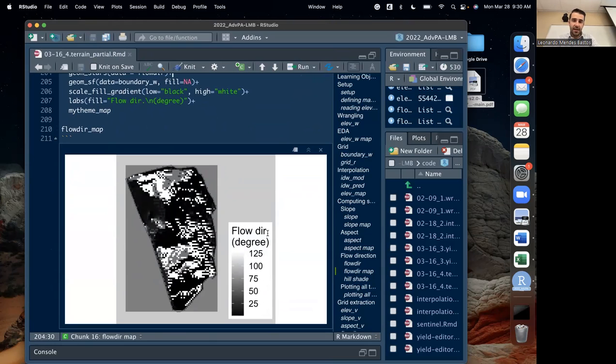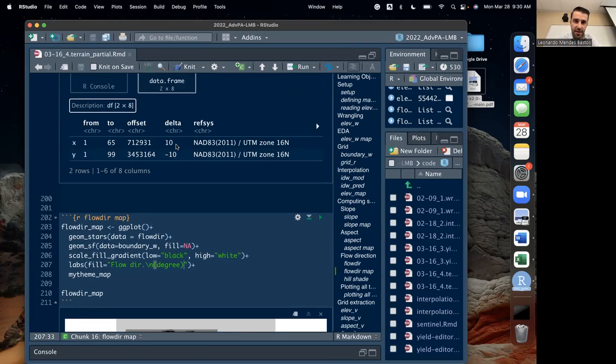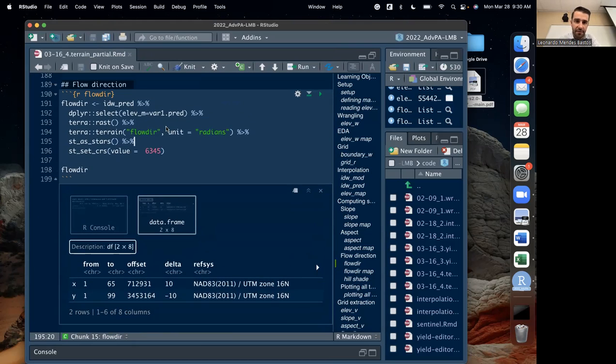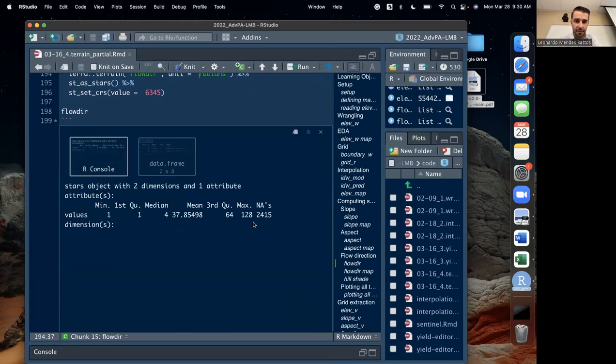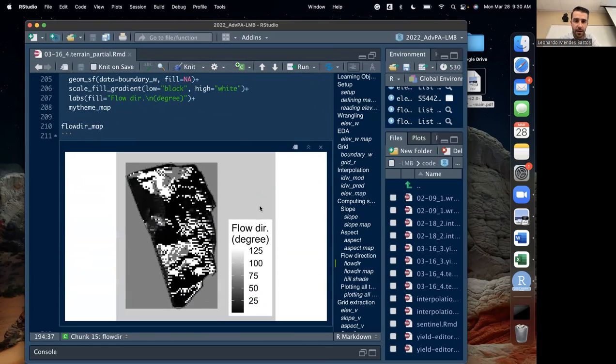Just going to come over here and we can print this. So this again is, oh, I have degree here. I have to check. Now that I'm thinking, I don't know if flow direction actually takes the unit radians. Maybe it doesn't, because we see the values being very high. I think this is actually degrees in this case specifically for flow direction.